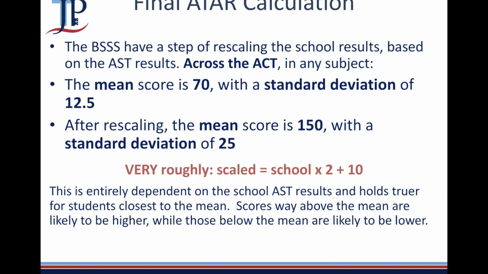Mostly this is stuff that happens at the end that you're just too excited to see a number. You don't necessarily think it through as to how it's all calculated. But I'm just taking these few minutes to explain it to you so you know there is a process to it, and maybe a bit of understanding. So very roughly speaking, whatever score you're getting from school, you double it and add 10. So very simply, if you had 70, double it, 140, add 10, 150. So it's not exactly perfect, but as a rough guide, double add 10, that is what your rescaled scores will be.